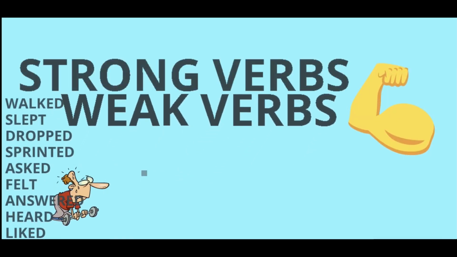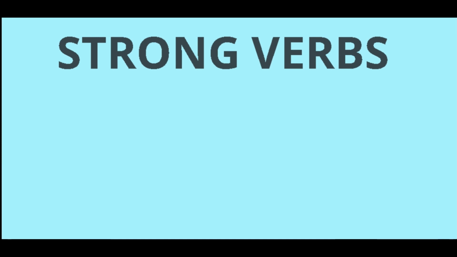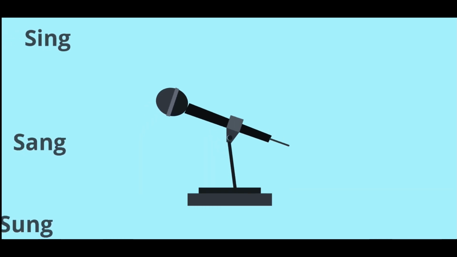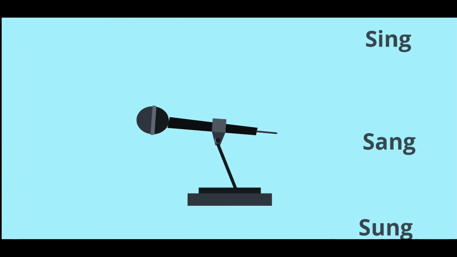Weak verbs would be conjugated for the past tense similar to how we do today, by adding a t or d sound to the end of a word. Strong verbs, on the other hand, were conjugated in the past tense by changing the vowel qualities. In modern English, the weak verb method has become the most regular for verbs, but we can see the remnants of Old English today in some irregular verbs, such as sing, sang, sung.